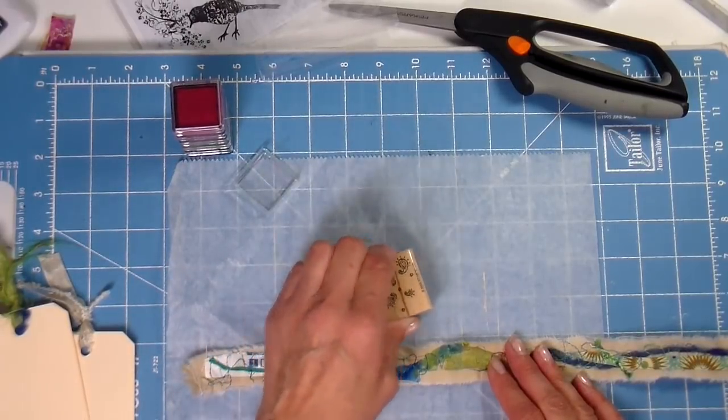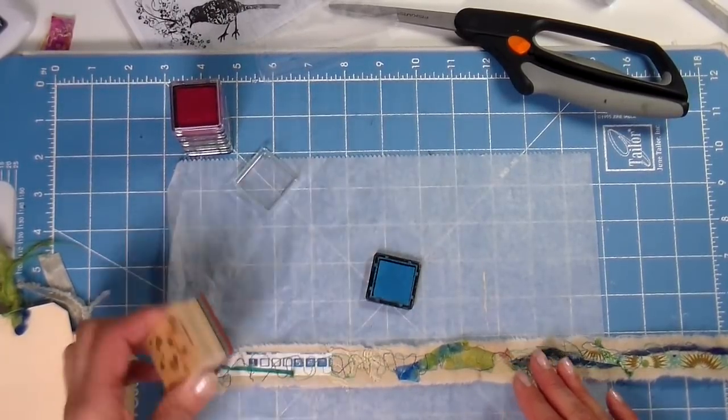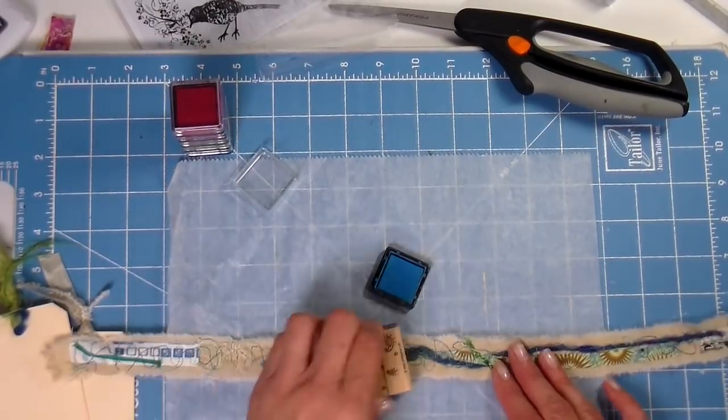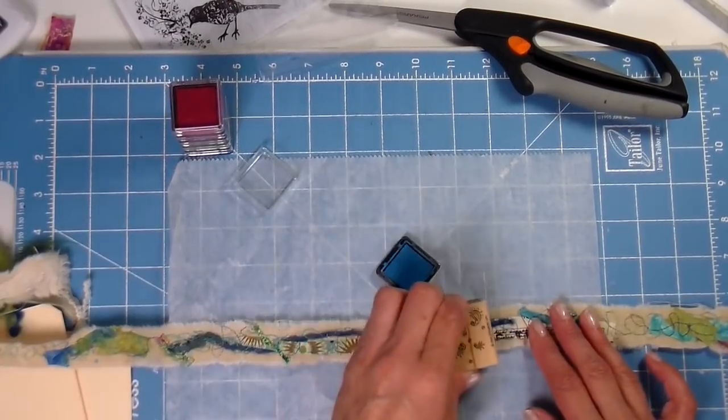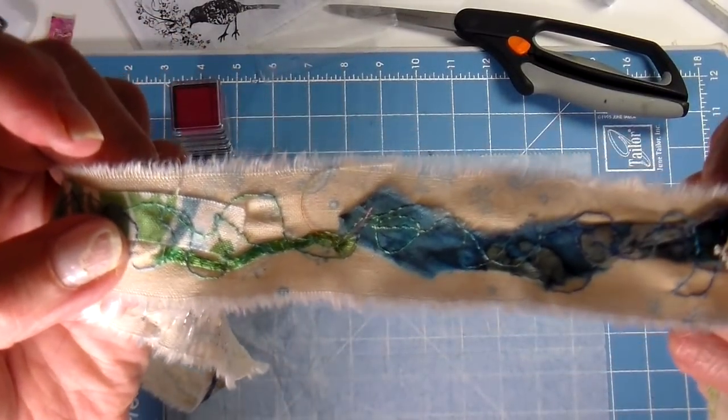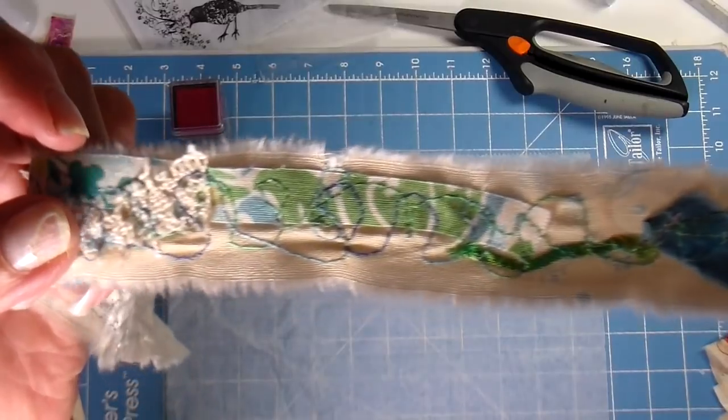Super simple. I just ink up, and then I just stamp right over the top. You can kind of see what that's doing to it.